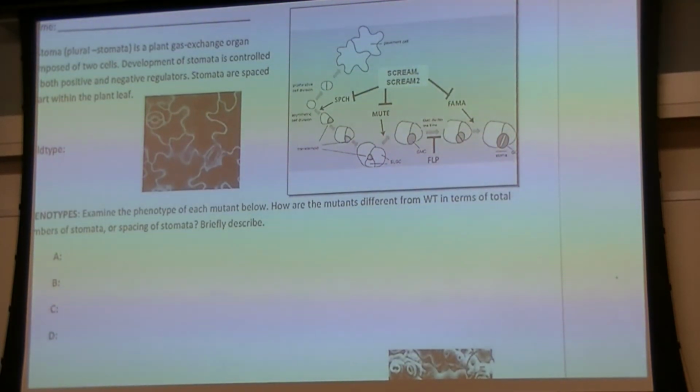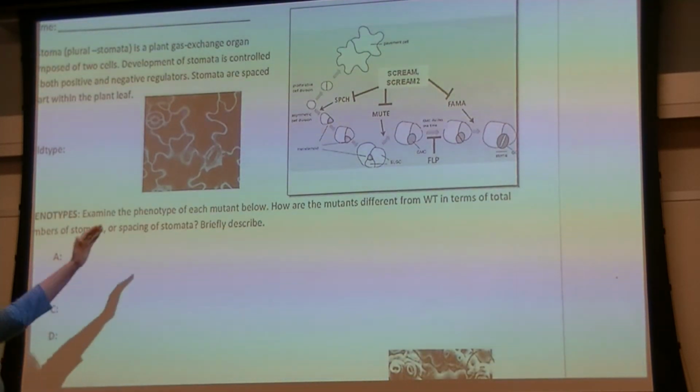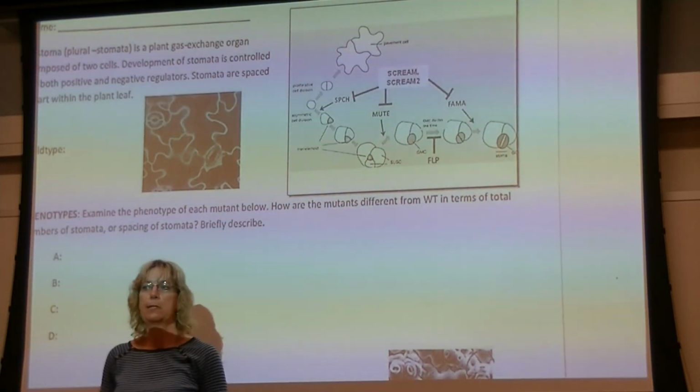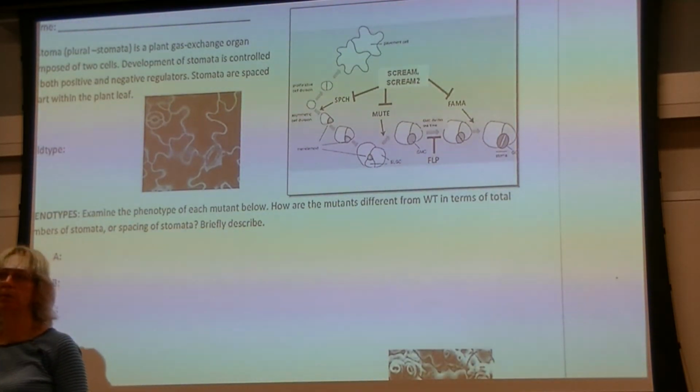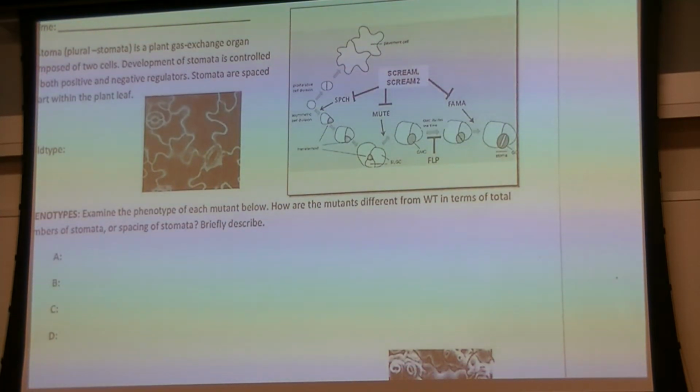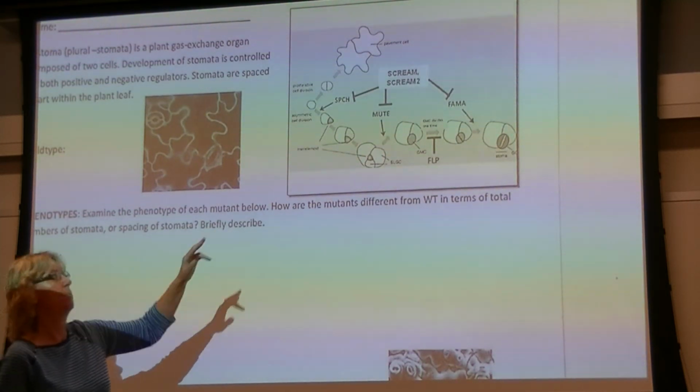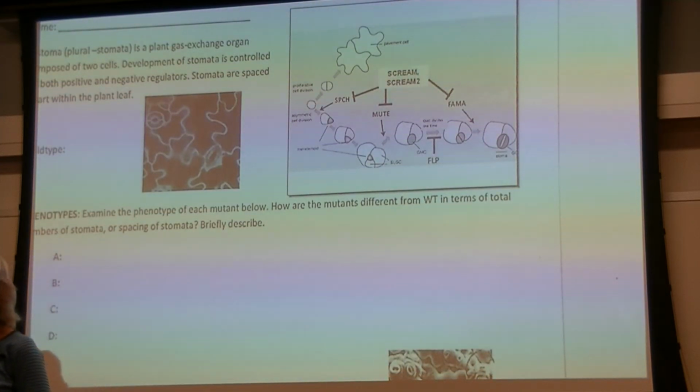Okay. So in the case of a gain of function mutation, we're sort of making the assumption that all the other genes in the organism, in the genome, are still functioning normally. So as these cells start to differentiate, one of the things they may do is turn on some of these regulators, like the mute gene or the four-lips gene. So I think that if these meristemoid cells form, we can assume that they'll go down the pathway of a normal meristemoid cell and turn on the appropriate genes down the line. So I think that probably those meristemoid cells would develop into guard cells.